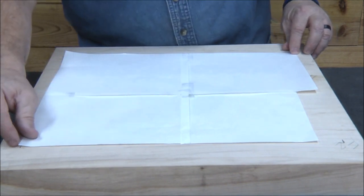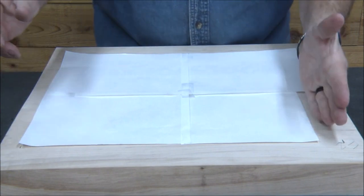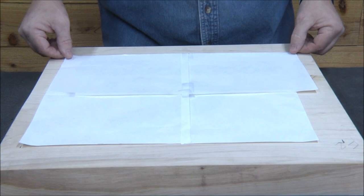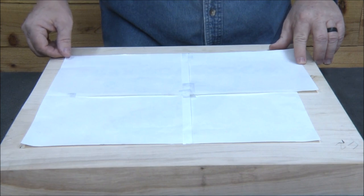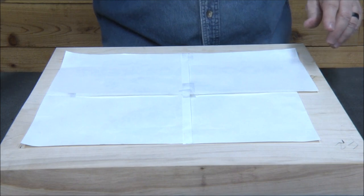So now my three corners are pretty much registered up. Again, this is the piece that I cut off too short, but if I go with those other pieces, and I pay attention to this line to make sure that that is squared up. Do you want some masking? Now I'm in pretty good shape.